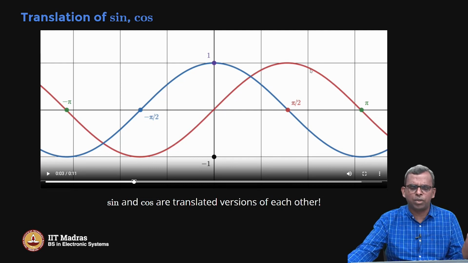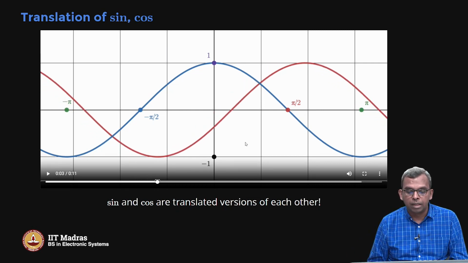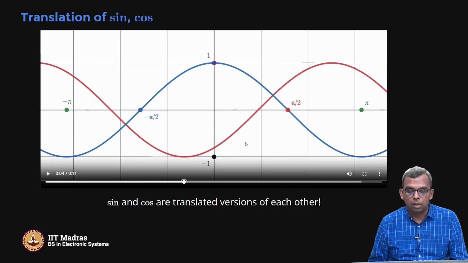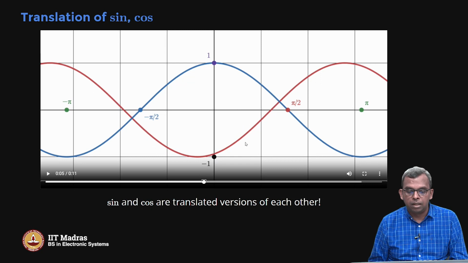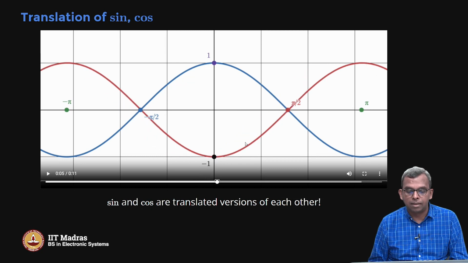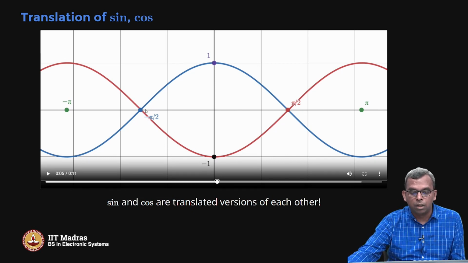This is the same as what we saw before: cos of theta minus pi by 2 is going to become sin theta. So that is the logic for that, and you can see visually that this is true. So this has gone to sin, up to pi by 2. Now if I shift up to pi, you will see that you will get minus cos. Now I have shifted cos all the way up to pi.